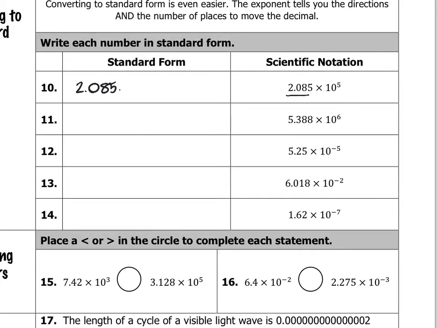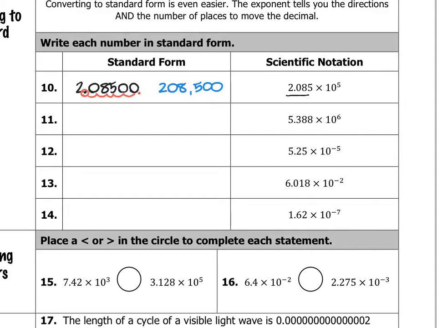And since I'm going to the right, I'm just going to add a lot of zeros here to the right, and then I'll erase some as I need to. But now I can move this decimal point the right number of spaces. So I'm moving 5 units to the right. So that's 1, 2, 3, 4, 5. So that's going to end right there. And so that means that I don't need these zeros here anymore. I have the number 208,500. That is what this becomes in standard form, 208,500.